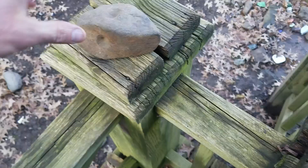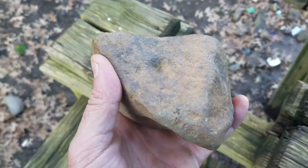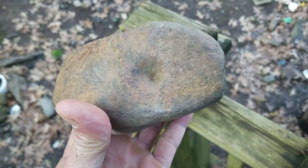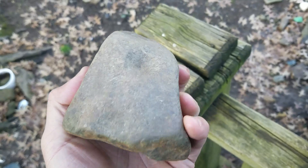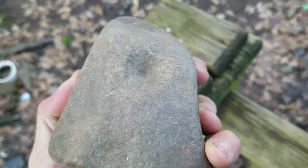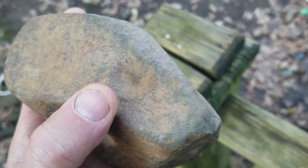This stuff is from the first trip to the place where I found the Mara Mountain point in the previous clips. I found this nutting stone — it's nice. There's a hole on every face; it's pretty nice. You can really see all the working marks in every hole. It almost looks like they're scratched in — see the scratch lines down it? That's pretty interesting. This is a pretty nice piece.